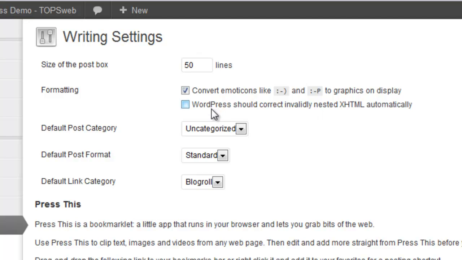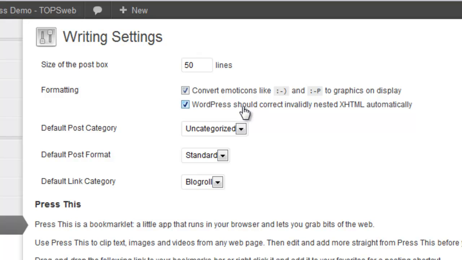Next we have the checkbox of whether WordPress should correct invalidly nested HTML automatically. Now what this is, if you're not very good at HTML, I would suggest turning this on. If you write a lot of HTML directly as HTML in WordPress, you're probably not going to have this checked, but by default I would have this checked.